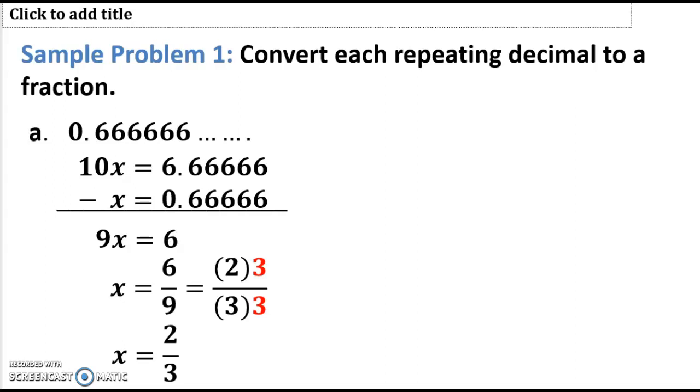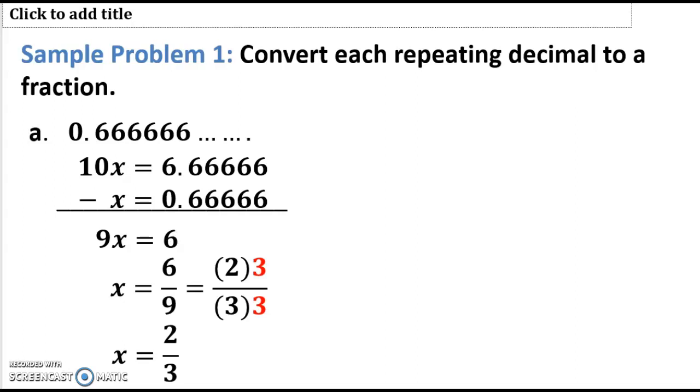Now, when I subtract, all those repeating decimals subtract out from each other. They're gone. So then I just take the 6 minus the 0, which is just 6, and the 10 minus, remember that the coefficient in front of that x is 1, so 10 minus 1 gives you 9. Then you just solve the equation, 9x equals 6. To do that, I simply take the 9 on the left and divide both sides by that 9. So then I get x equals 6/9, which reduces to 2/3.